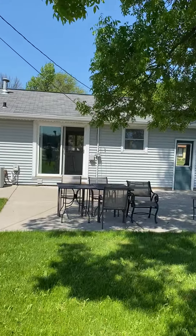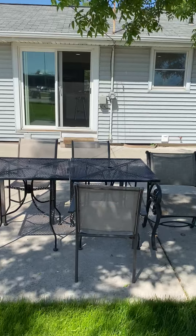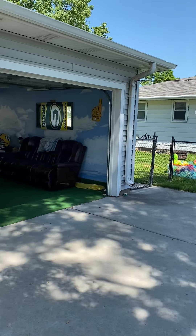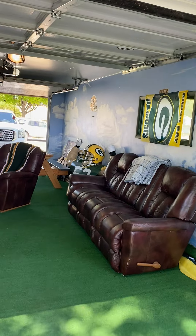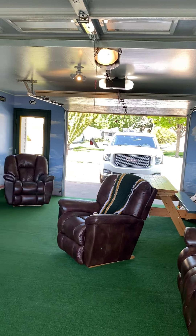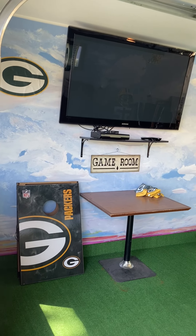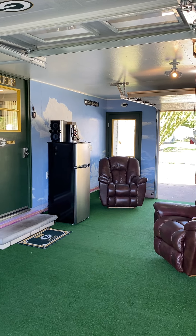This house has an outdoor seating area here. You've got a little fire pit and a grill over there — a charcoal grill. You can watch the game and enjoy some tailgating right here in the garage. You can play some bean bags, watch the game, and of course you've got a stereo and a fridge to hold your beer.